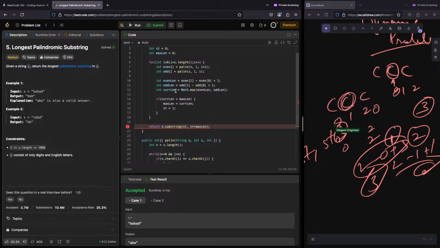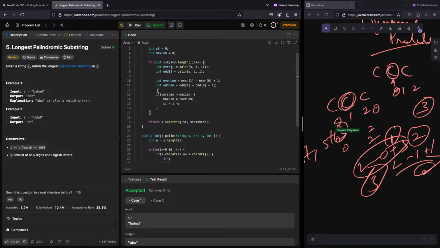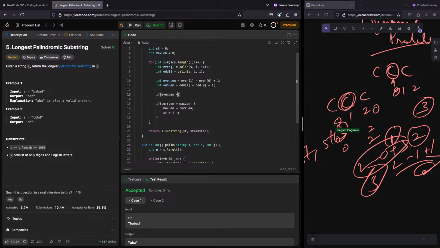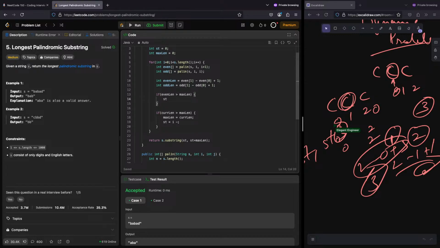Now that is the thing here. So your start is not start. Your start is I minus, see that's the thing, right? Which you selected. That is also important because your start is not that. So this is not needed here. So if even length is greater than max length, so start is equal to I minus your start, right? Even of 0, max length is equal to even length.